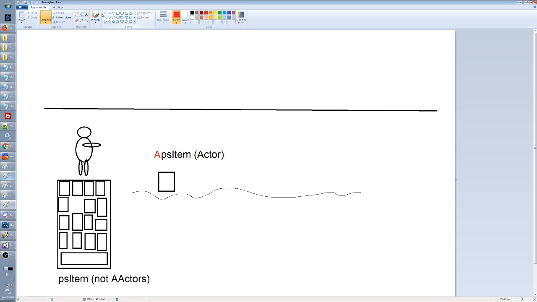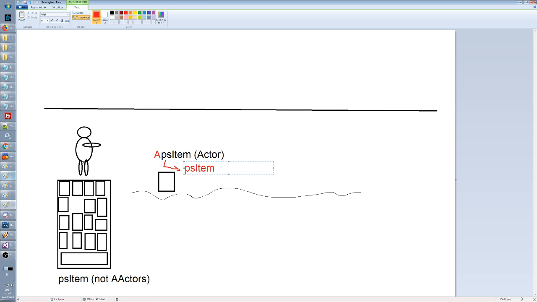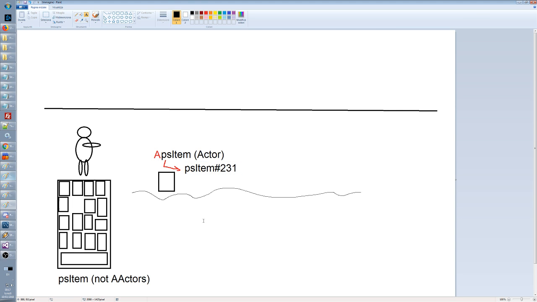This one is a pointer to my PS item, whatever it will be, ID number 321, whatever it is, which is one of these items that I have in my inventory.